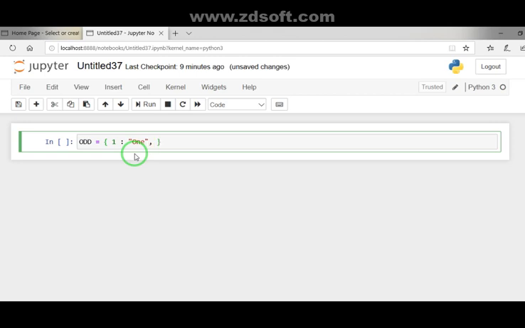Then a separator, then the second key, then its value, followed by the colon and then the value, and a comma as separator. Like this we are able to generate a few values for the dictionary.